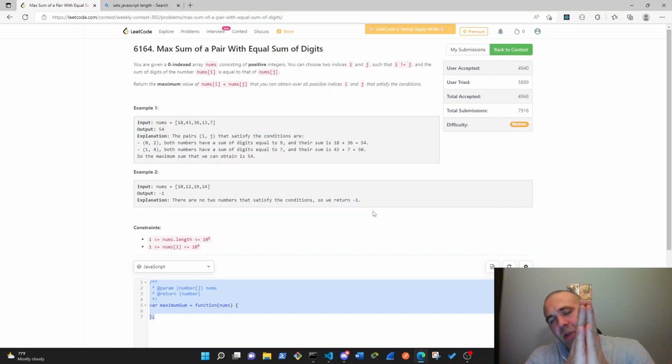Well, the first thing my mind goes to is just checking every single combination. And that's super inefficient. Will that work with an input array of length 100,000? That's as brute force as it gets.